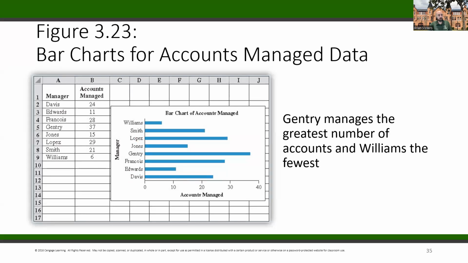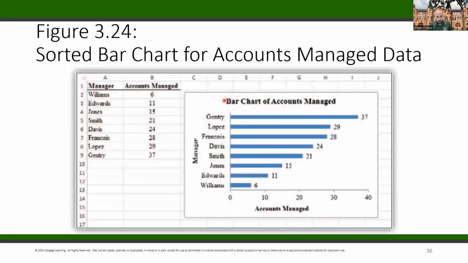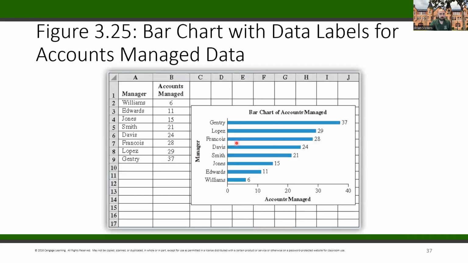the left there. So you have this data, but maybe we could do a little bit better by sorting these high to low, and that's what you can see here. So same thing, accounts managed, but now we can see who is managing the most, who is managing the least, because maybe we need to assign some new accounts. So we're going to assign them to Williams and Edwards before we assign any more to Gentry. Okay, and here's that image, just a little more clear.